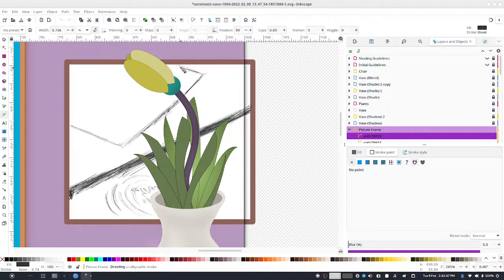So there's a mat. And this time I'm going to put the person laying down, arms above their head.